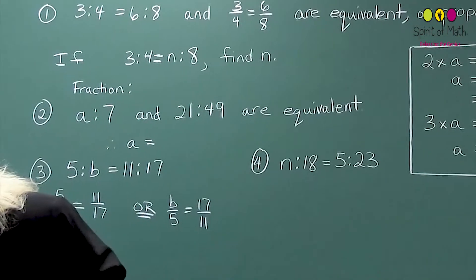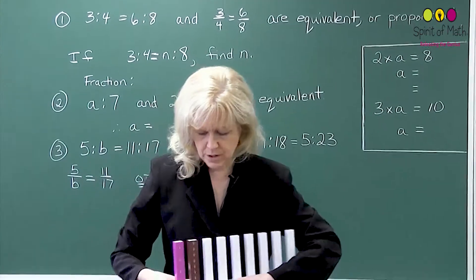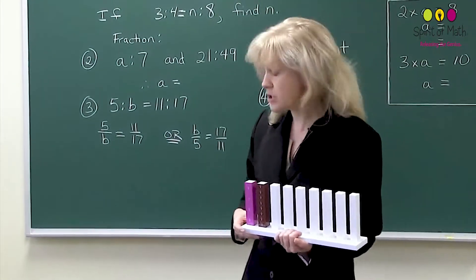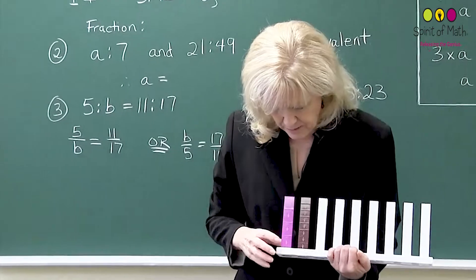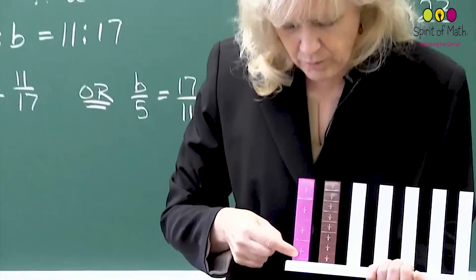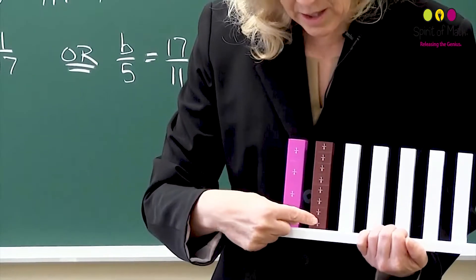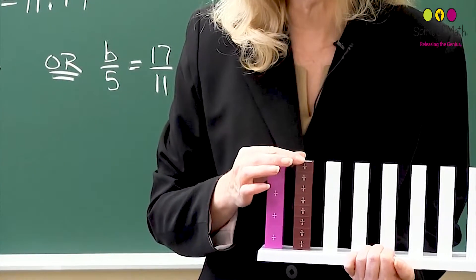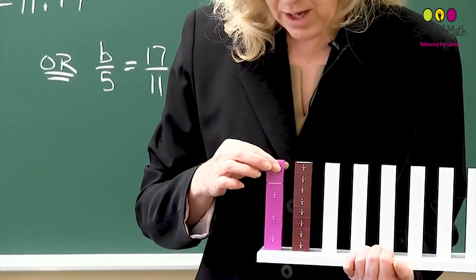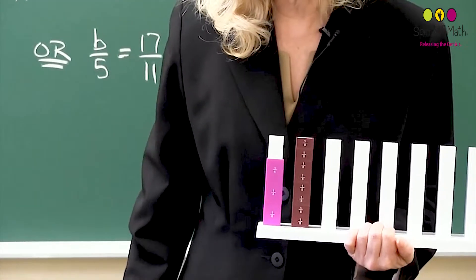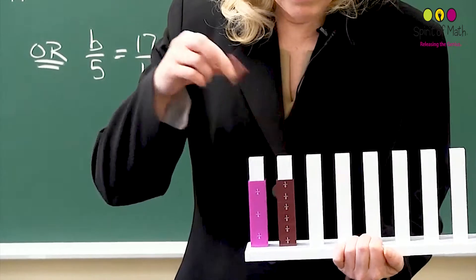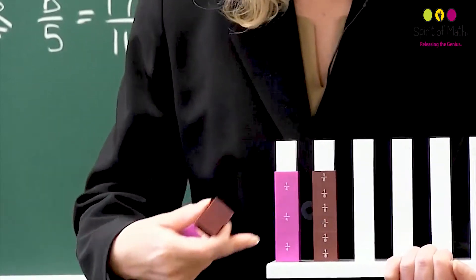So I just have a quick little thing here that I want to show you. First of all, you've got three quarters and you want to show that's equivalent to six eighths. Basically, here's one whole, which are four quarters and another one whole, which are eight eighths. And you can see they're the same height. Now, if you only have three quarters, that would be up to there. And six eighths would mean you take away two of the eighths. And notice they're still the same height.